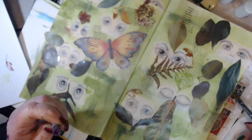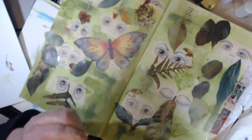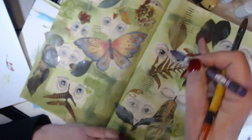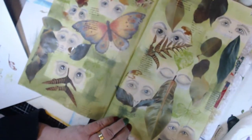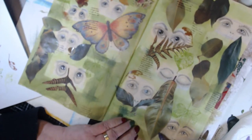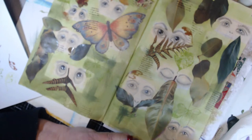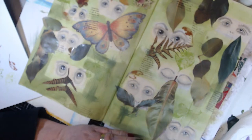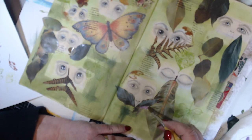Of course, I want to blend that out. I wonder how it would be if I did it. Let's do a little test. Oh, you can't see me down here. Let's do it while I do it there. It doesn't work out. Can you see me down here just a little bit? I'm going to just color a little bit along the edge here. See, once I do that, and once that dries a little, I think I can come back in and move it. So let me try it here. Because it's watercolor.